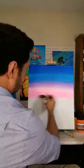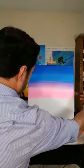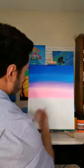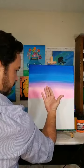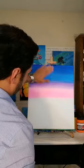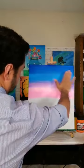All right, look at that. I'm digging this. See how I do this, guys? I'm not using a whole lot of paint. These layers aren't really thick. When I keep the layers nice and thin like this, the white of the canvas bleeds through a bit. You got some of that white bleeding through, and it kind of creates different shades. If I was to add thick layers, then the paint becomes really uniform.